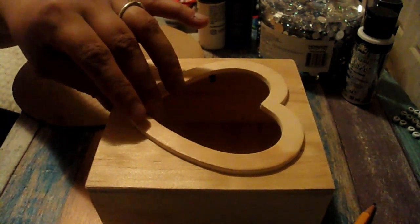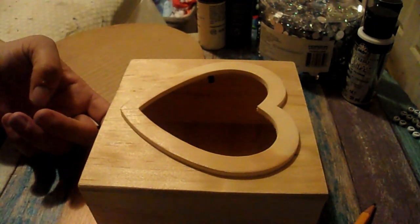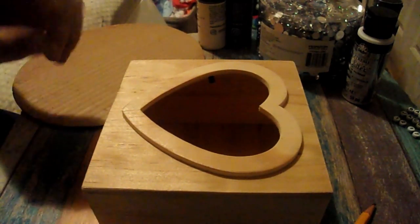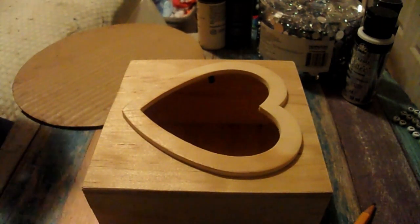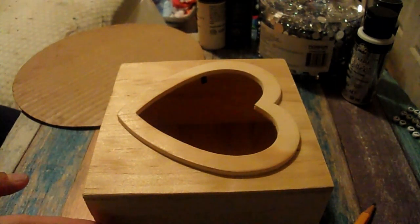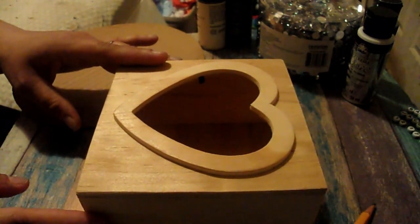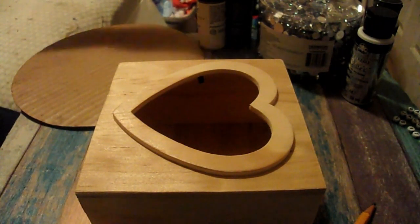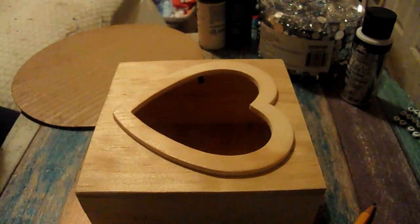I'm doing a little box for Jacob, the baby that passed away in 2015. It's about due time for him to have something of his own to, you know, be happy in.